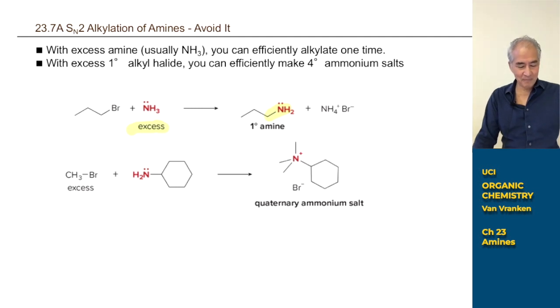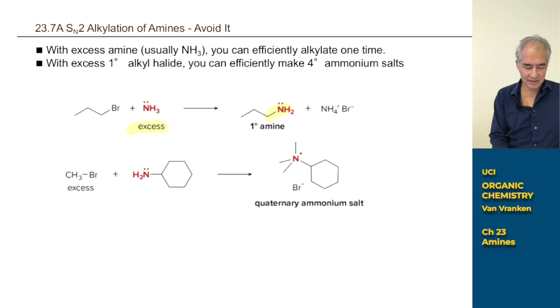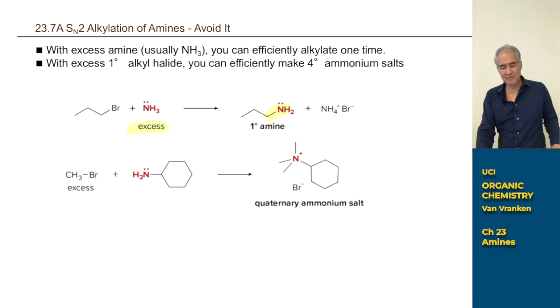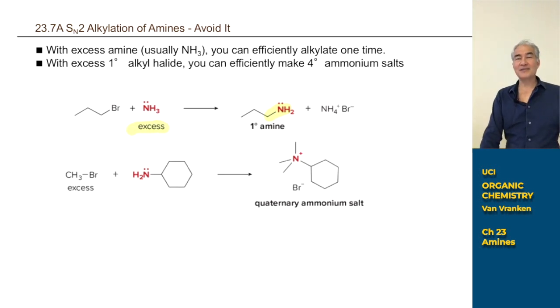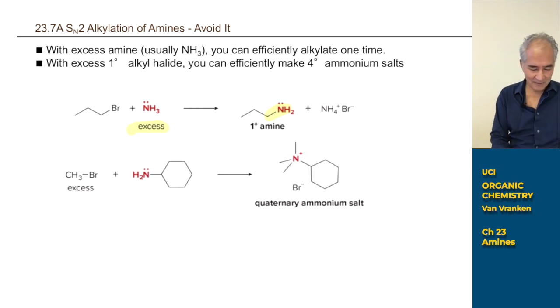You can't take complex organic molecules that cost you any significant amount of money, and use them in excess like this. So basically, this is not very useful for anything other than ammonia as a general solution to how to make efficient bonds using SN2 reactions. And what I'll hope to convince you when we come back on Monday is that there are much better processes that are not SN2 for making carbon-nitrogen bonds. But if you have to use SN2, this is a trick that's possible.